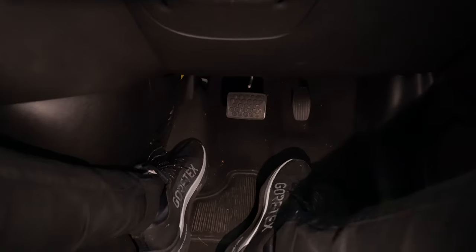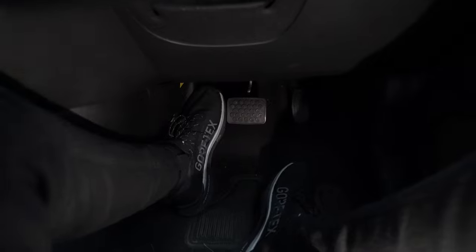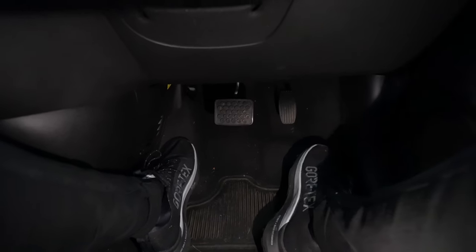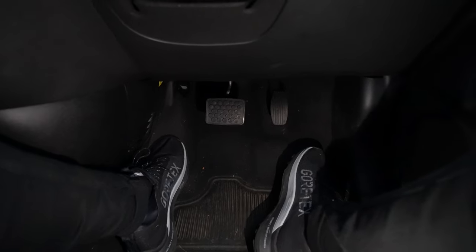If you'll excuse me I'll jump in, because even though it may look like it's the evening, this ladies and gentlemen is about 2 p.m. in the UK and it's five degrees outside and I'm absolutely freezing. If I get my torch out you can see there's not much space to the left of the pedals — you can't really rest your left foot because it's almost touching the brake pedal. There seems to be quite a bit of space on the right side though, so the pedals are quite centred. This is most likely a compromised solution for right-hand drive.